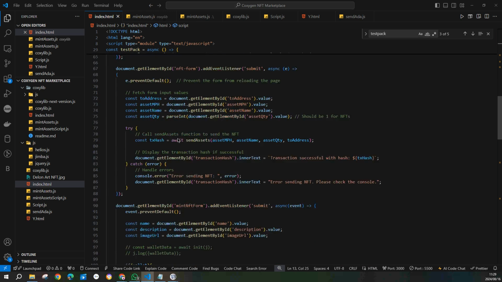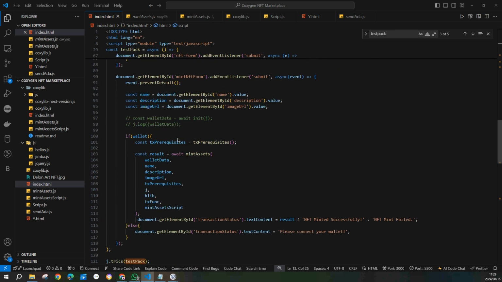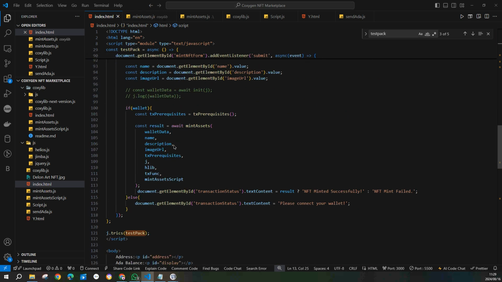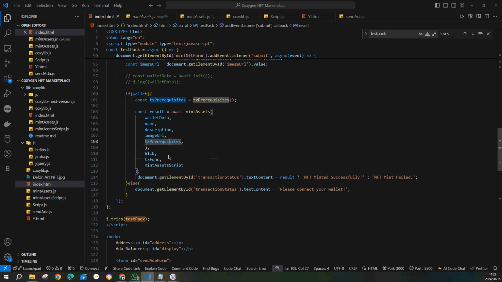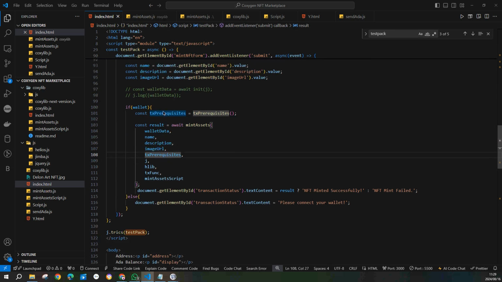Go down. Line 101. You mean this parameter? Line 101. Can you change log the TX, oh, okay, all prerequisites? All right, yes. Yes.